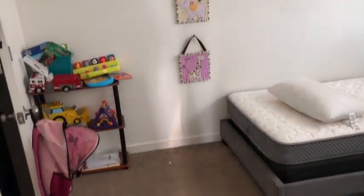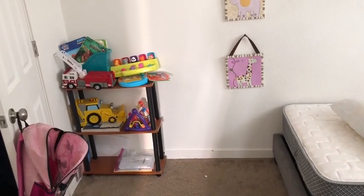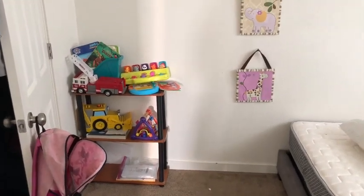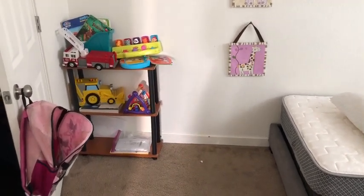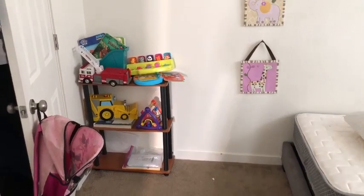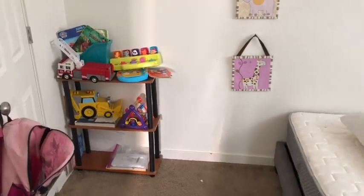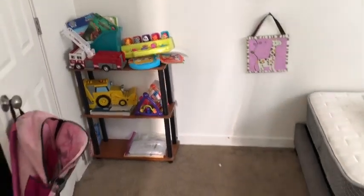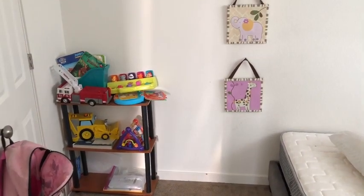And this section will get a makeover as well because I don't like how the toys are everywhere. And they do have a toy box, but you know, I don't like clutter. I am very minimal with my decor, so I kept just a small toy box for them because they play with it, they get bored, and they don't need it all the time. So I just got a small toy box for them, and I just got one. And they have a little bit of toys outside in the backyard as well, so I'm just going to empty this area. They have this book section, which they call a little library corner, but as you can see, it does not look like a library. It looks like a toy factory. So we're going to get all that cleaned up.